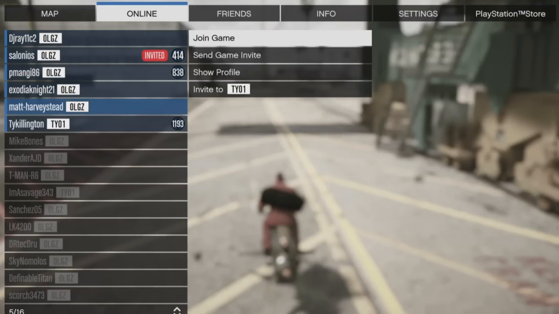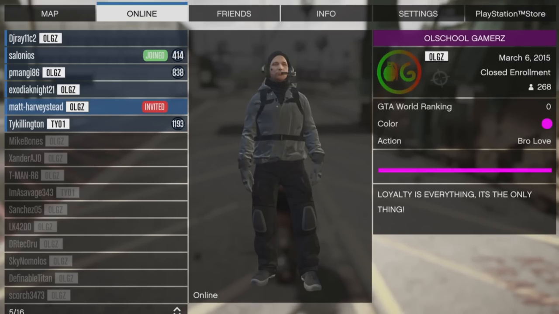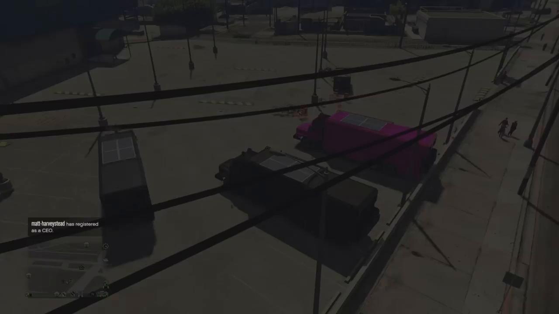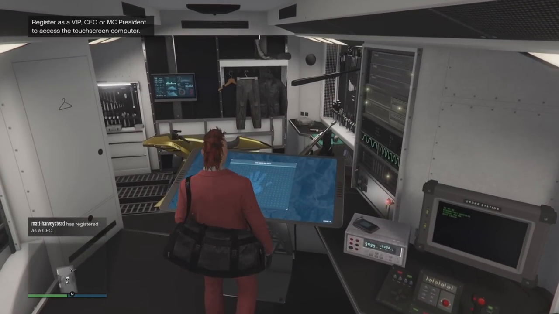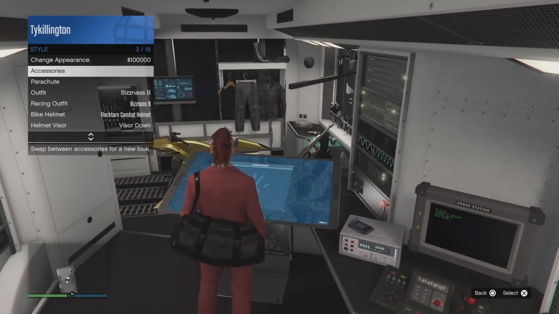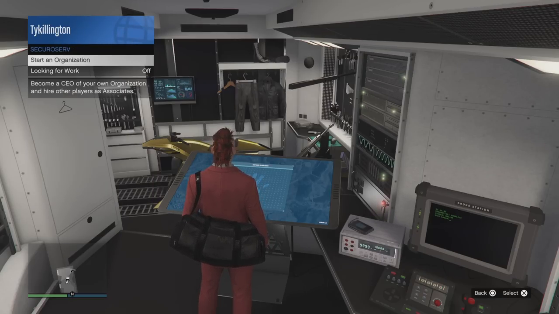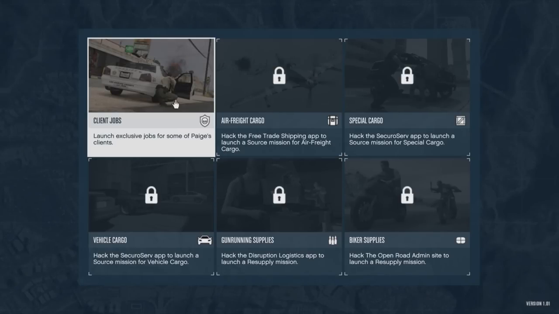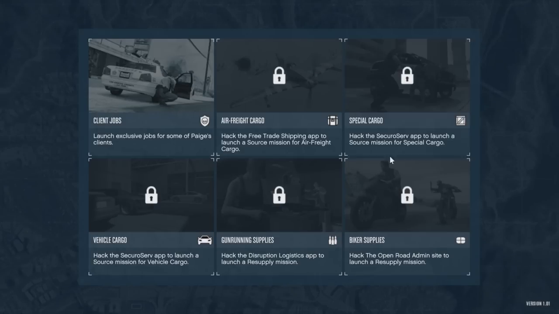As you see here, Salonius and Matt Harveystead, I'm inviting them in. I invited them from each different method, one from the friends and one from the crew. And instantly, those two can start sourcing crates from their Terrorbyte. However, I cannot, all right? I cannot, because that little bug or whatever with Rockstar doesn't let me actually source from my Terrorbyte. But because they joined up, the game thinks this is a public lobby, right? So those two can join. They're good to go. As you see, I cannot.